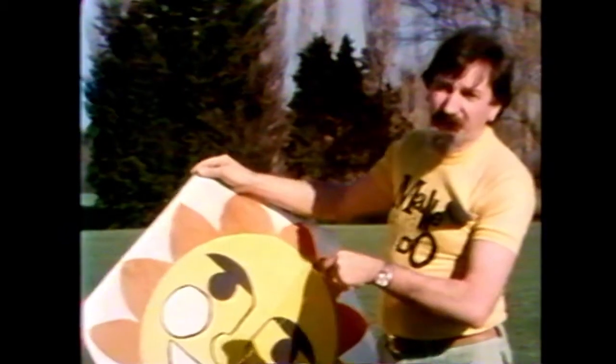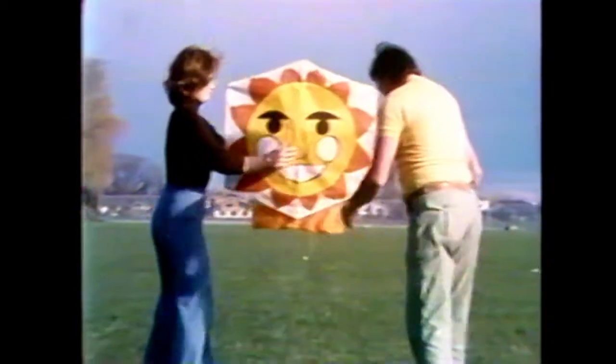We're going to have to do that today because there's not a great deal of breeze about. Right Anne, would you mind taking the kite downwind there? I'll pay out the line and we'll see if we can get a breeze. I'll stand with my back to the wind, and the breeze is blowing past me towards the kite. Right, there's a breeze there now Anne — if you'd pay the tail out and let the kite go. Right, here we go! Good — you're flying!